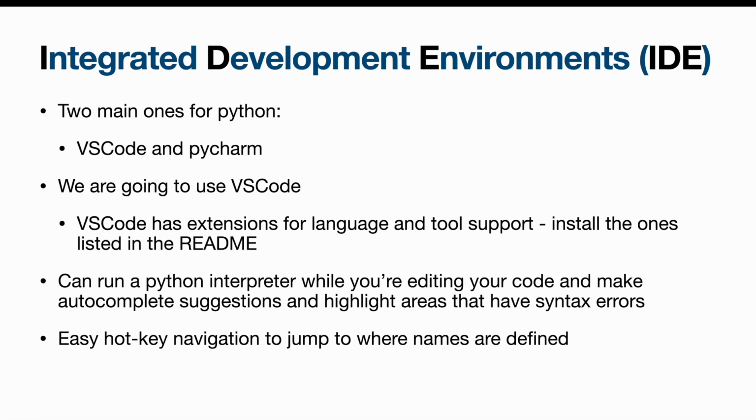Okay. So the next thing we're going to use, you could just program in a text editor, like TextEdit on OS X. That would be totally fine. But we live in the future now. And we have these things called integrated development environments, or IDEs. And these are just fancy text editors that have a bunch of additional features that know that the task we're doing is writing code, and these features help us write code better, faster.